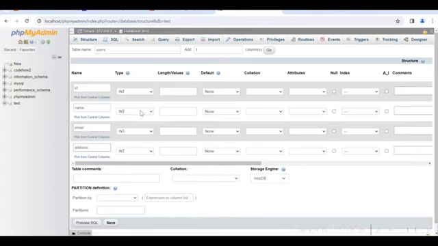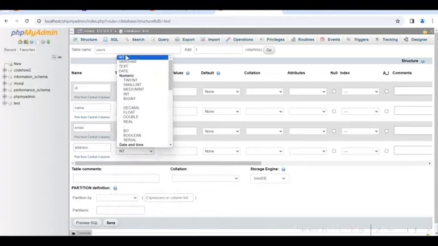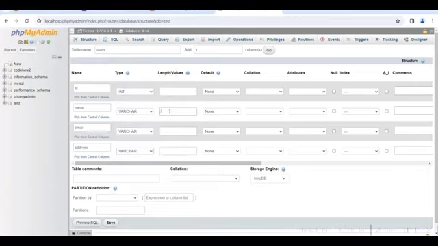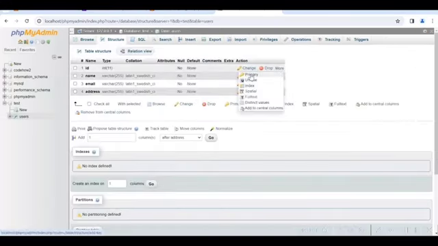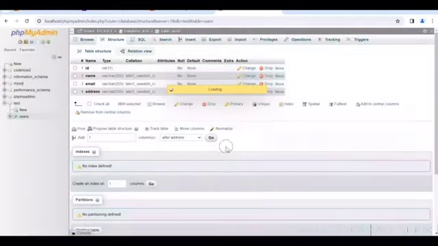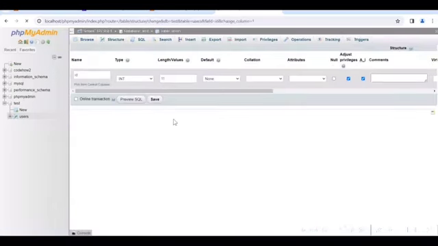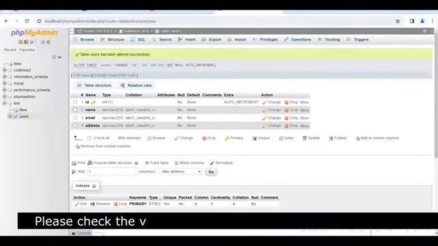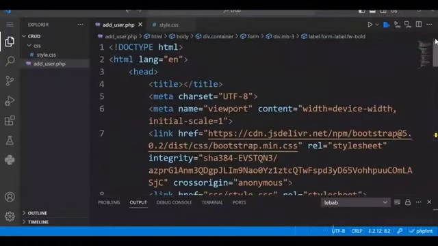ID is integer, name is varchar, email varchar, address varchar 255. Create the table. Make this primary key, ID should be primary, and then change it to auto increment. So the table is created.